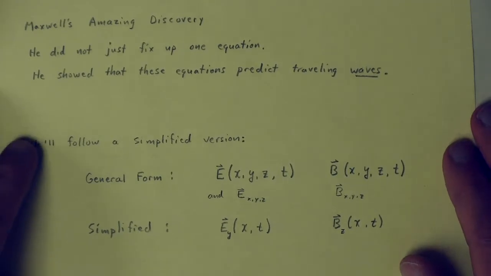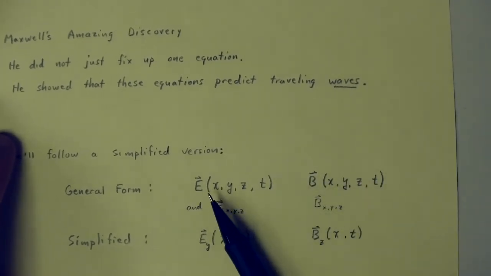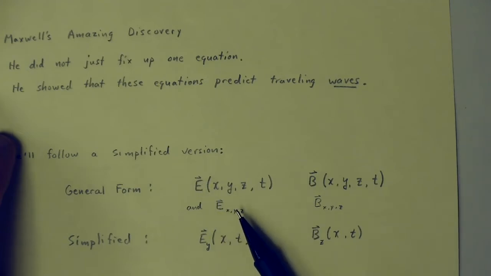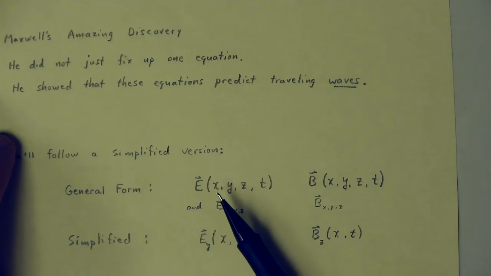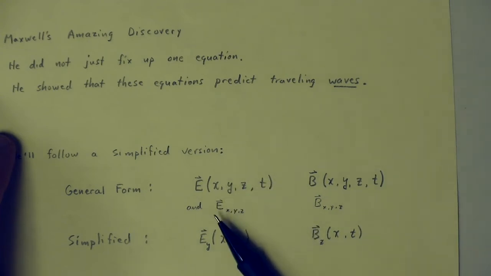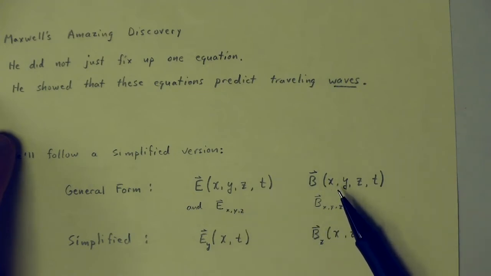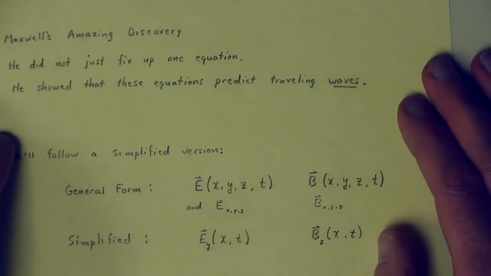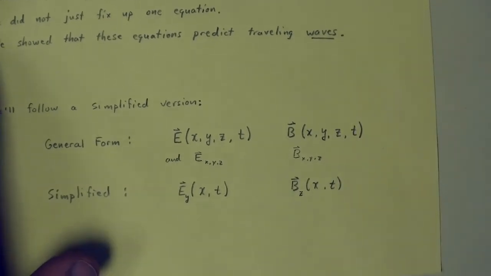In general, these equations apply to all types of electric and magnetic fields. And electric and magnetic fields are vectors, meaning they have x, y, and z components, but those components are themselves also functions of position x, y, z, and also of time. So it's a pretty complicated beast, and those equations can get rather involved to try to deal with all of that variation. We're going to look at a very simplified version of this.